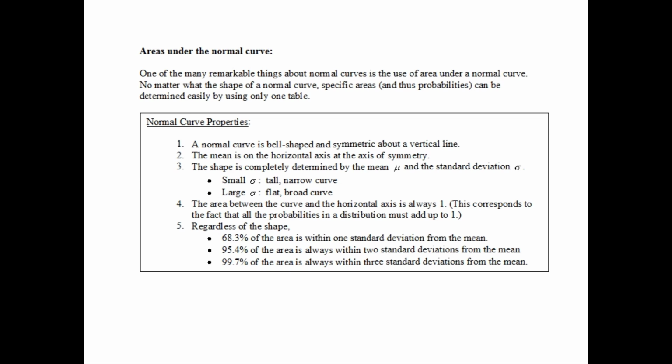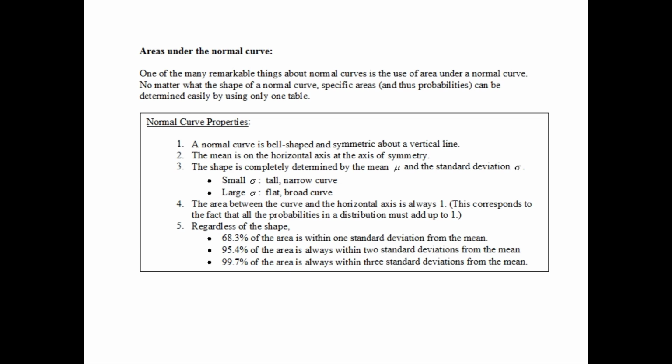The area between the curve and the horizontal axis is always 1. If you recall, in any probability distribution, the total of all the probabilities has to be 1. For continuous, we cannot just total them individually in the usual way of totaling, but there's a comparable idea to totaling that has to do with area under the curve. It requires calculus to do it, but it turns out that the area under the curve in all of these is 1.